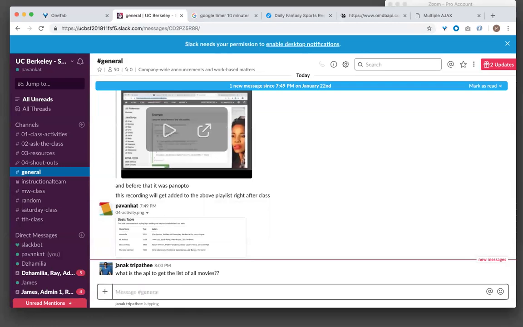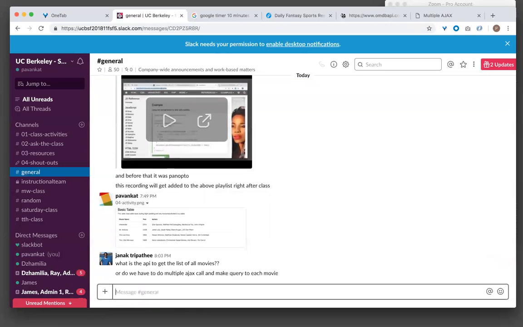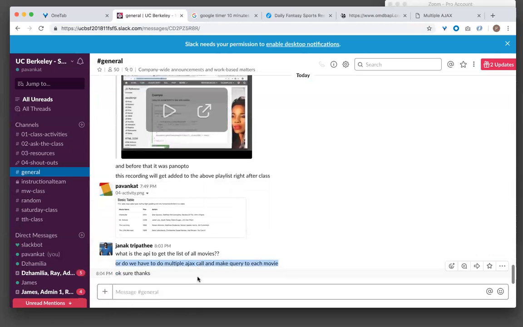Hey, Janak, you can look at the previous file. Yeah, look at that multiple Ajax call file. You can make an Ajax call per row, or you can make a function, right? So try your best.